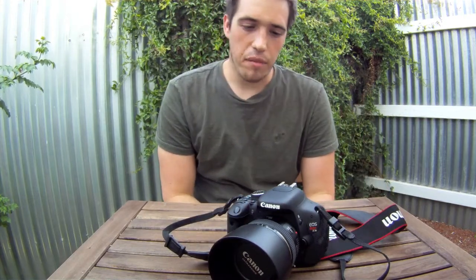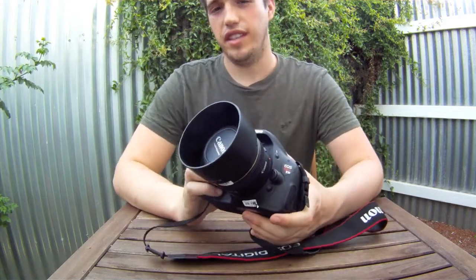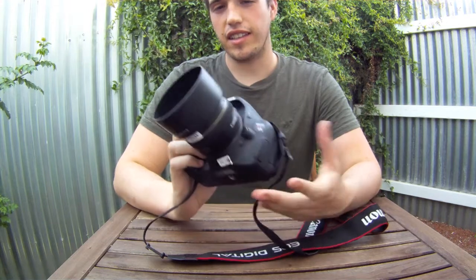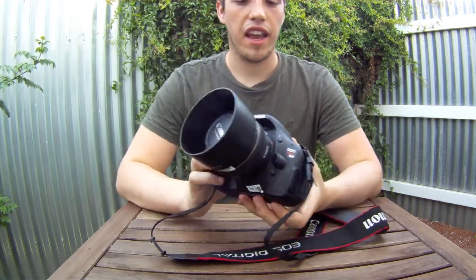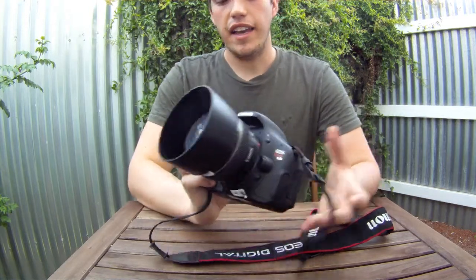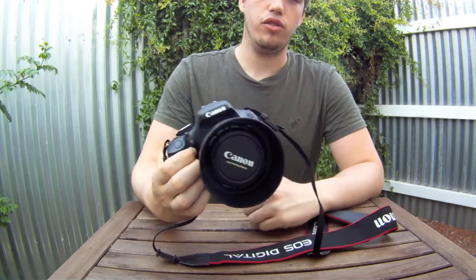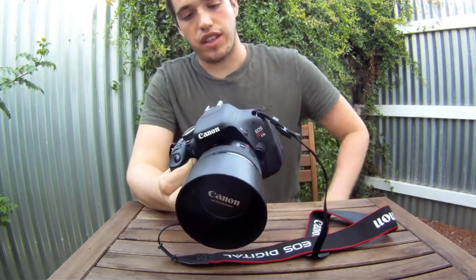So first thing that I want to mention is that, to be honest, the T3i is not a huge improvement from the T2i. Now, that's not to say that Canon doesn't really make good upgrades. Obviously they can, but in terms of this Rebel, they didn't really go all out on this guy. Pretty much has all the same features as the T2i with a few more things added. And basically what I'll do is I'll talk about those things right now.